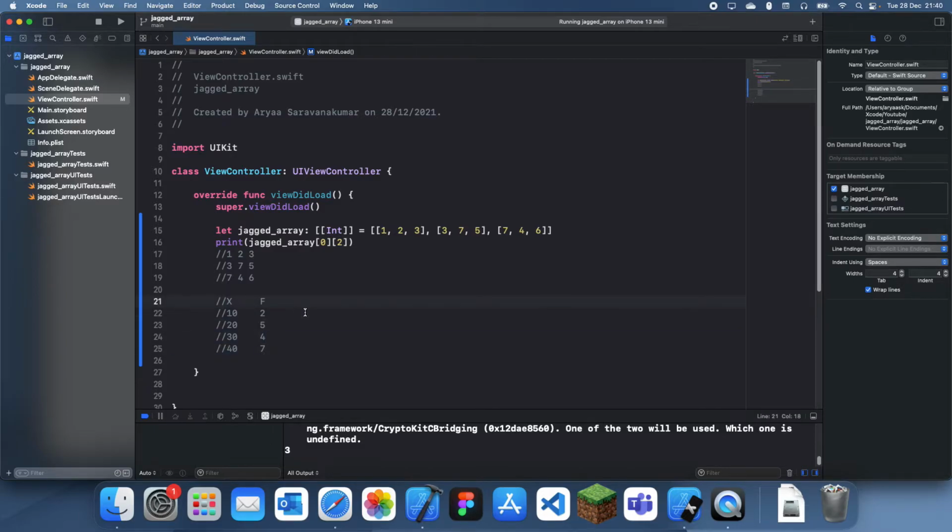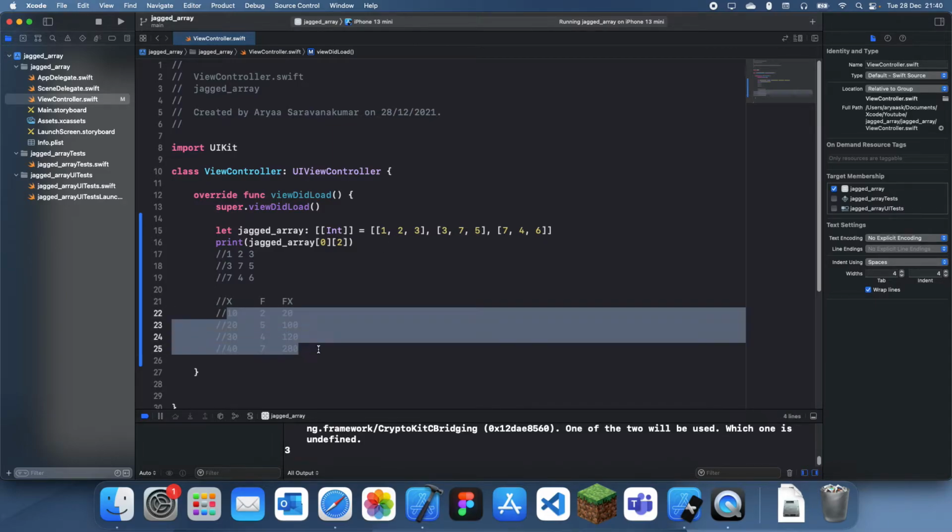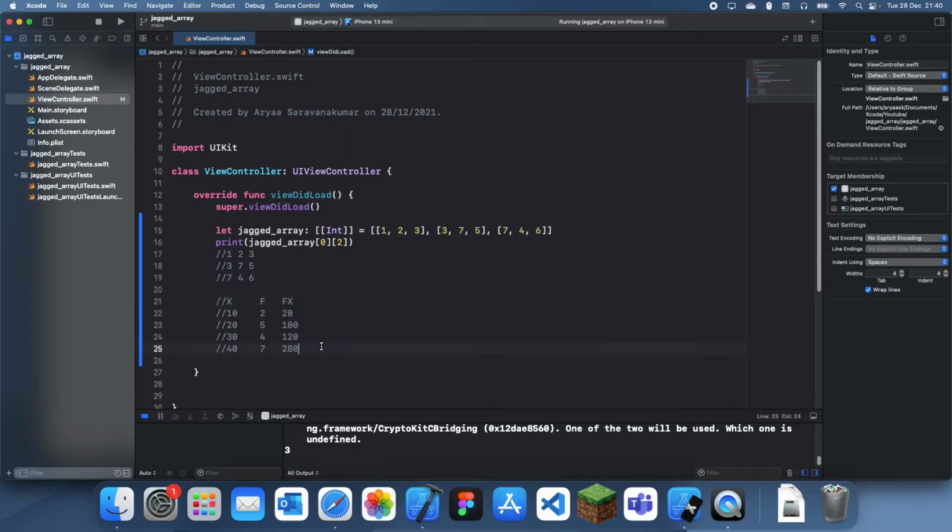Then to work out the mean, all you have to do is work out f of x. That's just this times this, which in our case is going to be 20, 100, 120, 280, like that. So basically this is the table we've just created. Now for the last row, this is where we calculate the totals of all of this. We have to calculate the total of frequency, which would be 18, and then the total of f of x, which is 520.